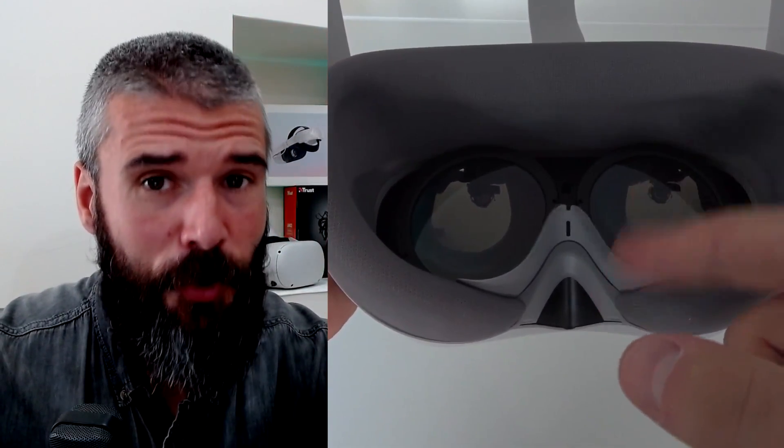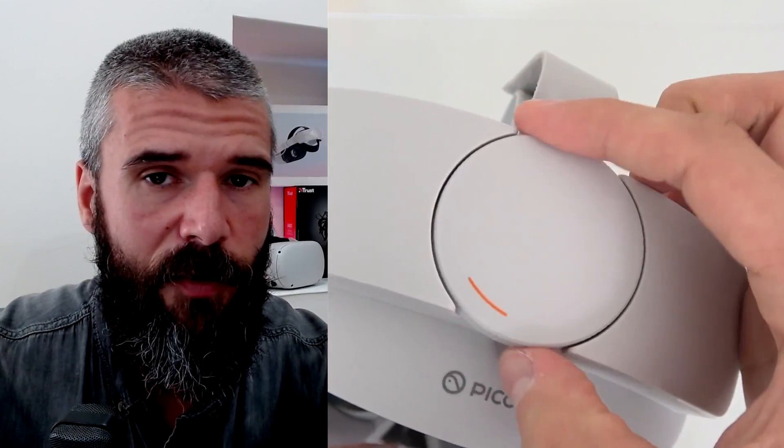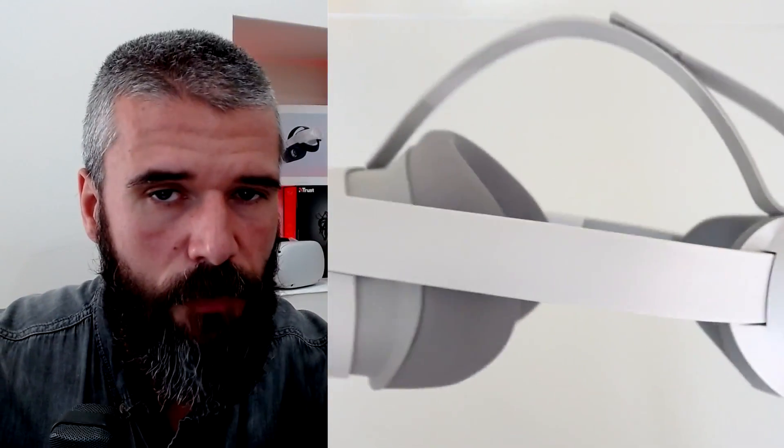I think that in very few uses you will need to remove and wash it, so I hope that third-party manufacturers like VR Cover will soon produce replacement masks for the Pico 4, like a leatherette one or even just a silicone cover for the stock mask. I noticed that the bracket feels flexible — it's not rigid like in the Quest 2 — and it's so easy to remove and put back that I thought it had magnetic support, but it doesn't. It's interesting to hear Laobox saying he did not feel pressure on his face, probably because the headset is very light or the mask is so soft.